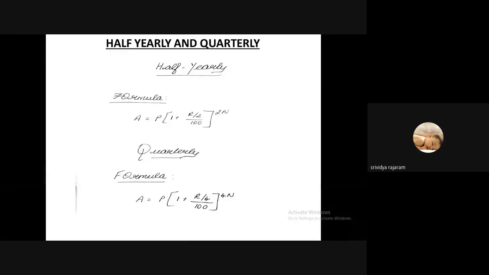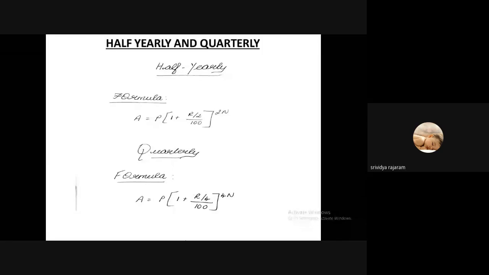Don't confuse it. So everywhere, throughout the problems for both simple interest or compound interest, n should always be in years. If they are mentioning in the question to calculate half yearly or quarterly, then you have to proceed. Like if it is asked to calculate half yearly, means multiply n by 2 and divide R by 2. And if they are asking us to calculate quarterly compound interest or simple interest, multiply n by 4 and divide R by 4. Clear with this formula, guys?